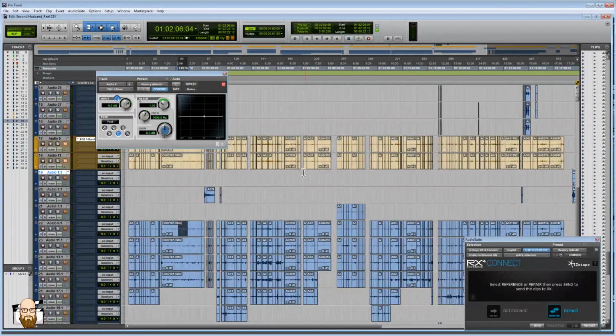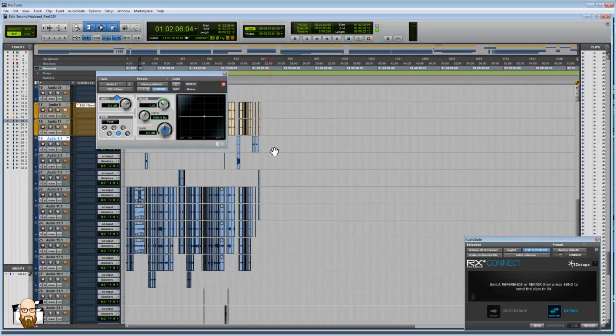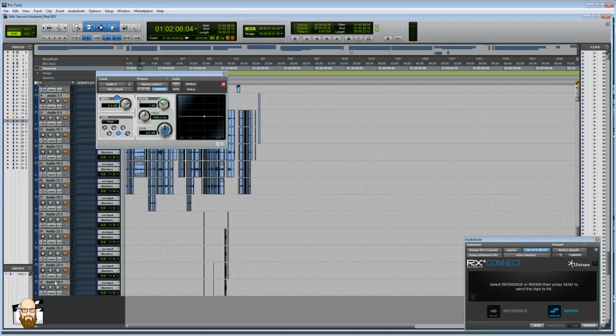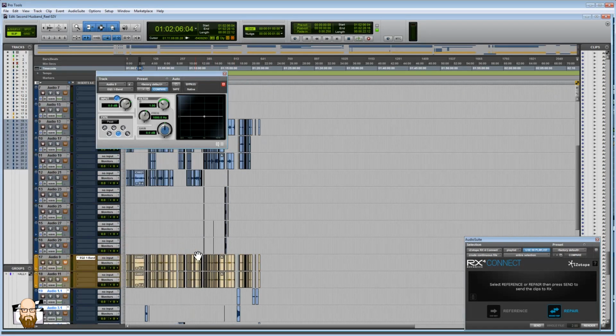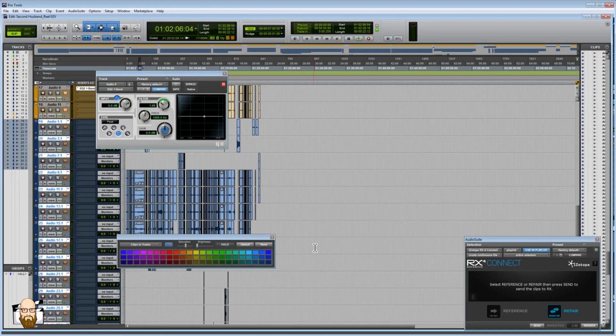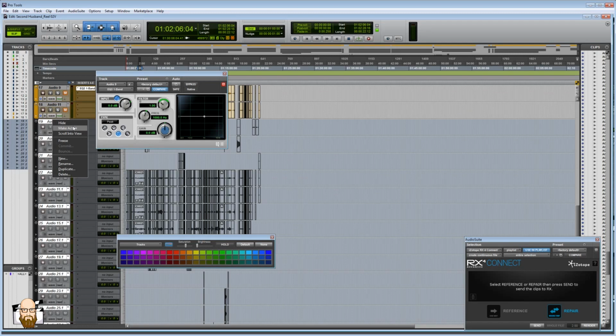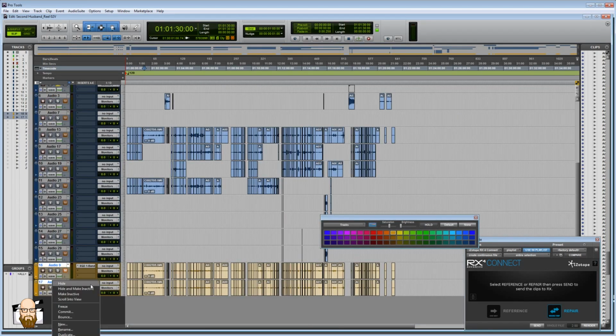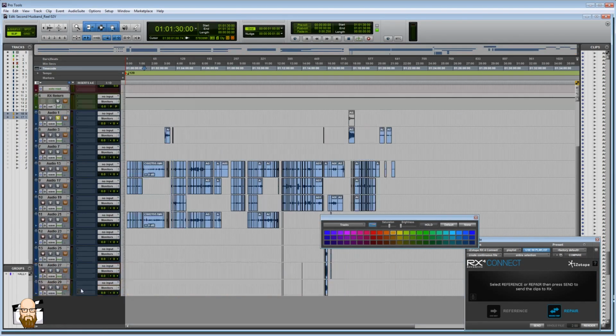So now I've got this brand new OMF brought in that hasn't been touched. I'm going to select all those tracks and color code them. What I like to do is give them the color code of none. Then right click on these, if you've got them all selected, and make inactive, and then you can hide them. We aren't going to use the masters, so I'm going to hide them and make those inactive.